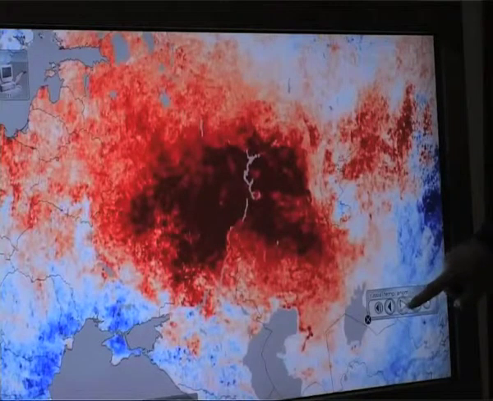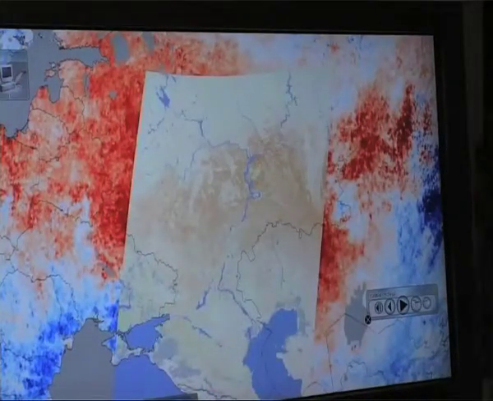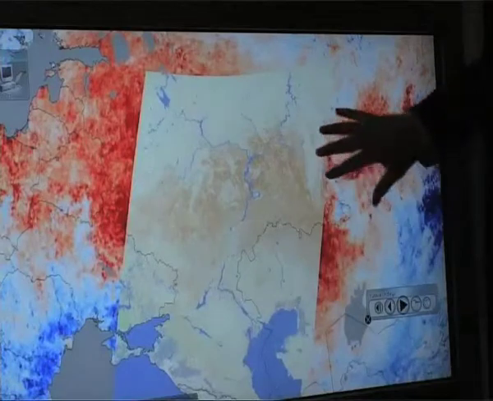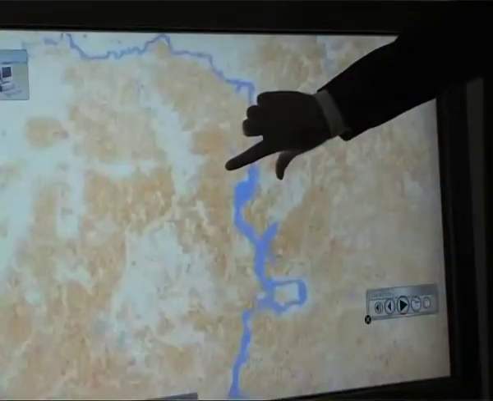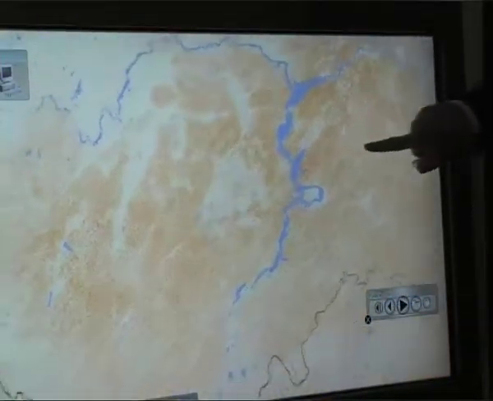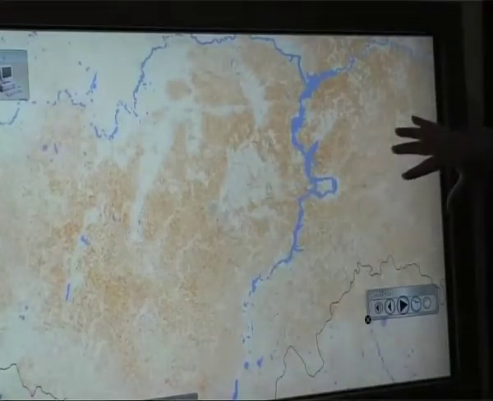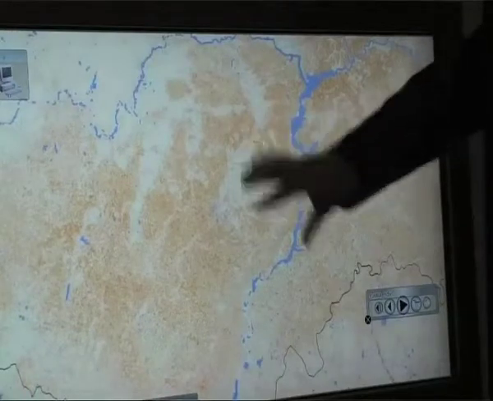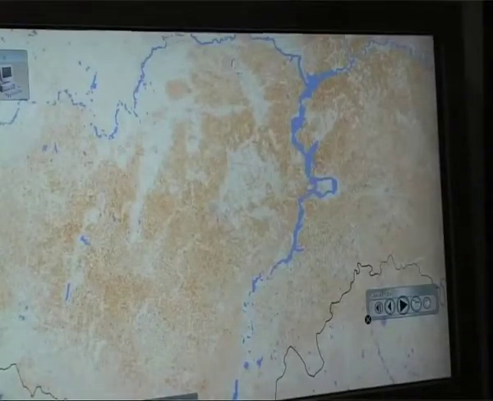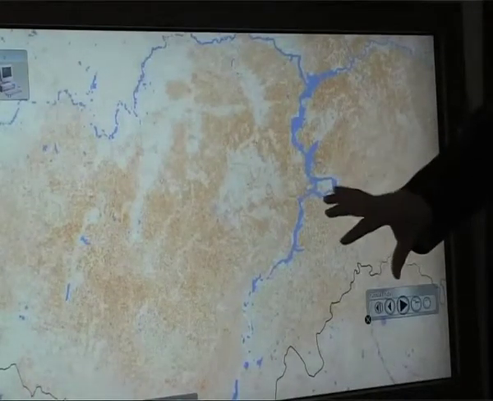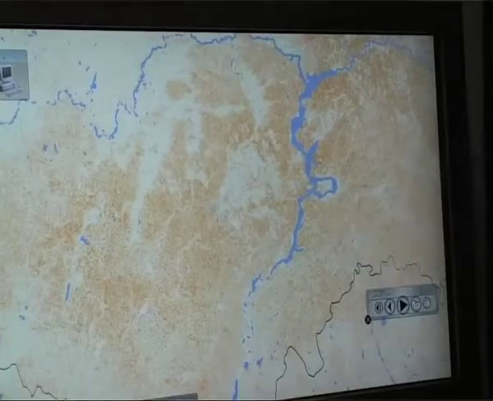The second ingredient, they had a drought. This imagery is normalized vegetation index imagery. So we can look at all these forests and all these plants that are growing, and we can see which ones are stressed because they don't have enough moisture.